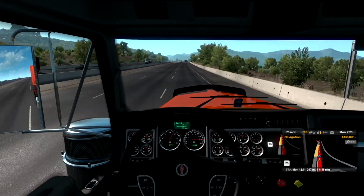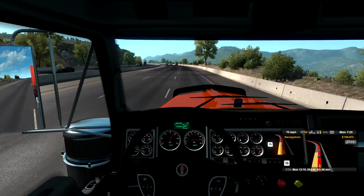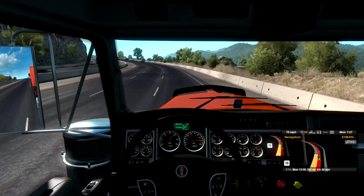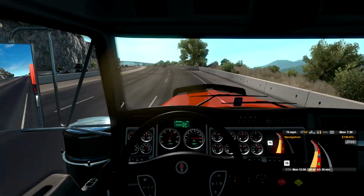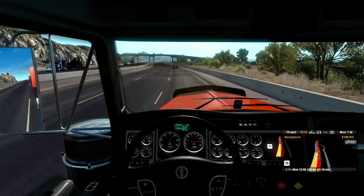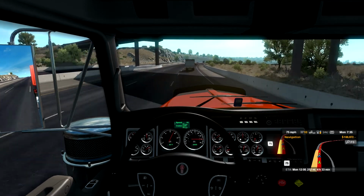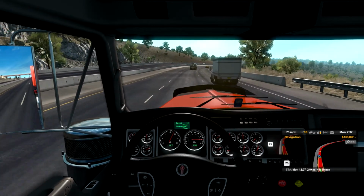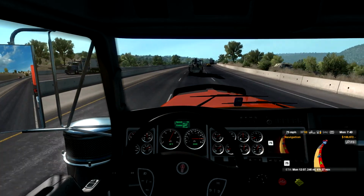Usually when you think New Mexico, you might think desert, very Arizona-like, but it looks like New Mexico has a little bit of fertile land, a lot of trees and a lot of green. And as American Truck Sim expands east, once it gets to the plains states, it may get into that old dust bowl, Oklahoma, Nebraska, all the wheat fields, corn fields, that sort of thing. And the further east you go, the greener it may get, until you get to New Jersey and New York City, where it turns smoggy. And that's one thing that American Truck Sim can do, is replicate the haze as you go through a big city, especially like Los Angeles, or in the future New York or Chicago, the sort of hazy, smoggy big cities that you get accustomed to seeing.